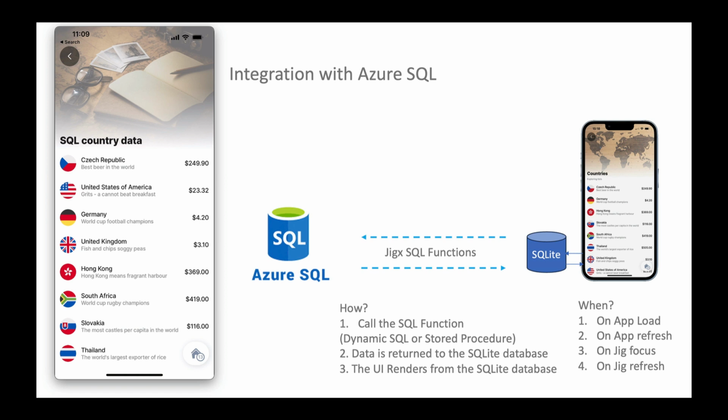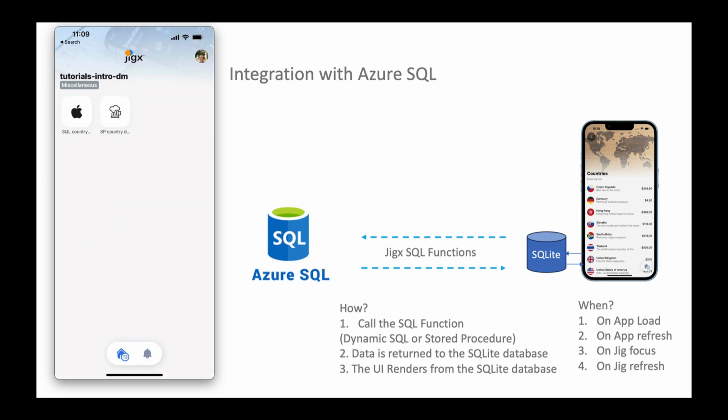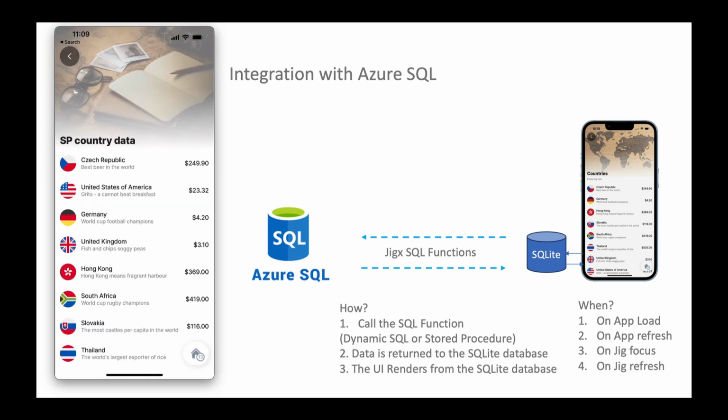As we look at the schematic, we can see that what's happened is the application called SQL, it populated that data into the SQLite database, and then it's rendered. So if we go back in again now, we'll see that that's absolutely instantaneous, and that's because the data is now in the SQLite database. Similarly, if we look at the stored procedure, we'll see exactly the same thing, momentary delay while it fetches that, and then it's there and it's in the SQLite table. And of course, again, when we look at it again, it's absolutely instantaneous.